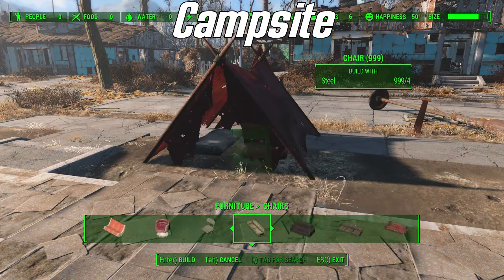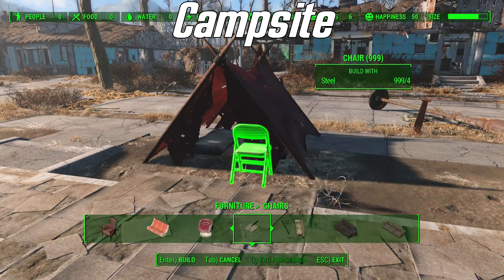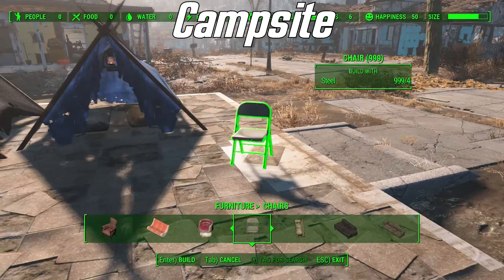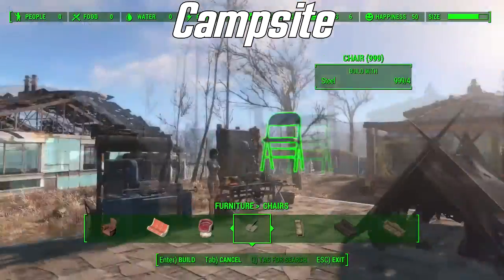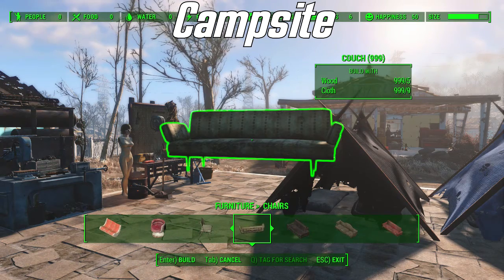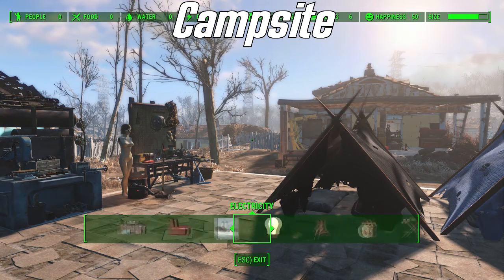The folding chair's probably not been included because obviously it's already there. But let's throw one in anyway, because I'm going to show you that you can do this out in the wild. Now, it's very easy, as you can see, in settlements with the settlement builder mode. It works just like the rest of the stuff. You can set things up just how you like.